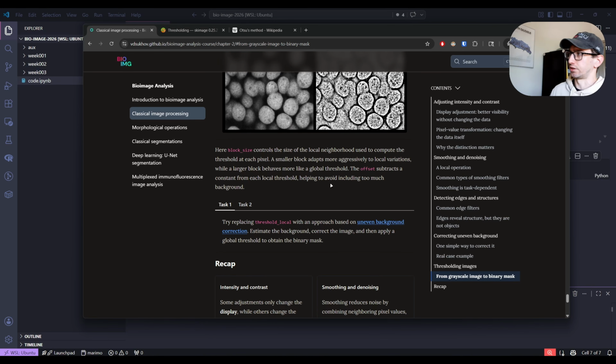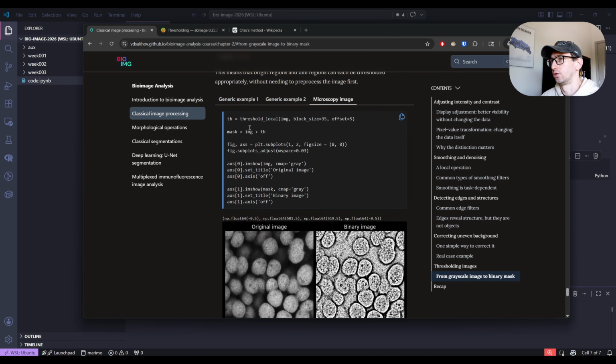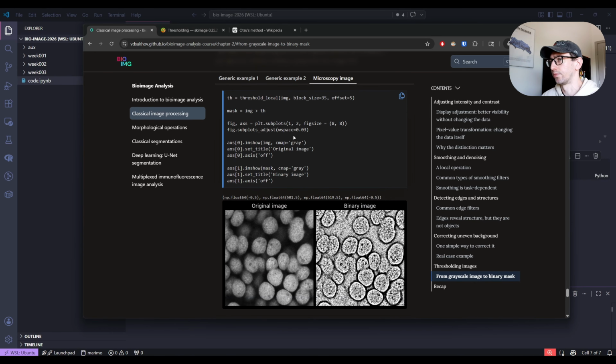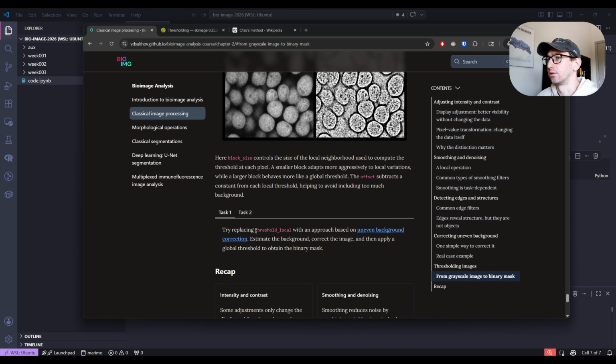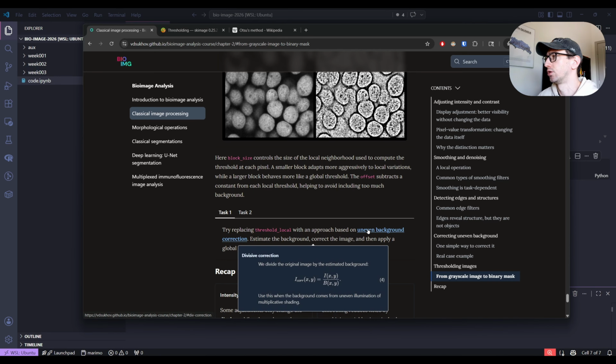But now let's try to solve some tasks together. You saw that we used the threshold_local method, but now let's spend some time, and your task is to implement thresholding not by using threshold_local, but by using the approach that we used before, which is a correction of the background.